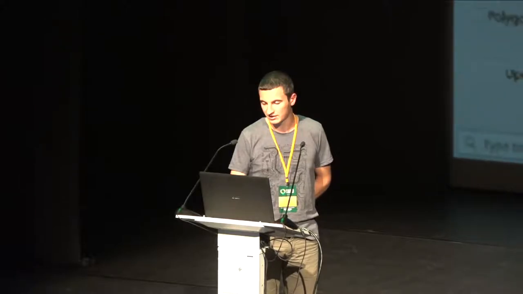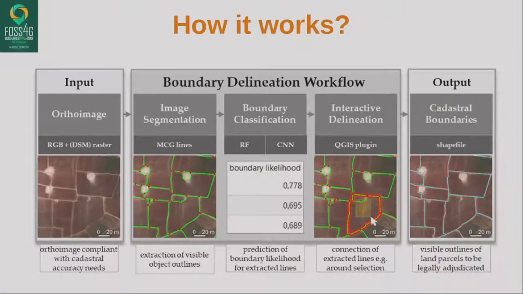Yes. To be honest, I really don't know why we consider only the three visible spectral wavelengths. But I'm not sure if I mentioned it, we also use the digital surface model. It's not only seeing the shift between the colors or whatever. We're also looking at the difference in the DSM to detect the boundary. But why we don't use, for example, let's say microwave, I don't know. I really don't know. Cannot answer.